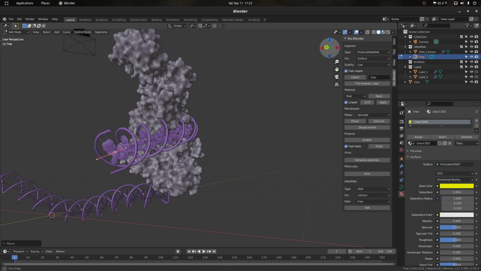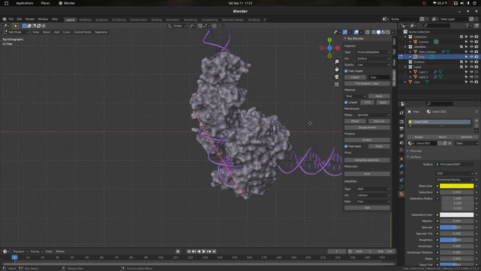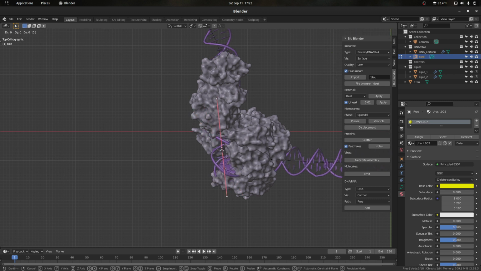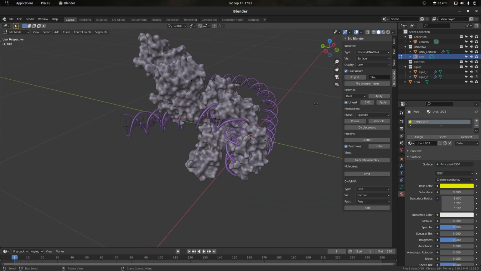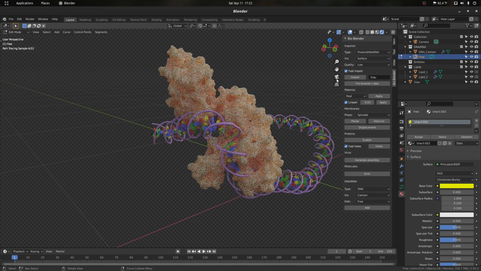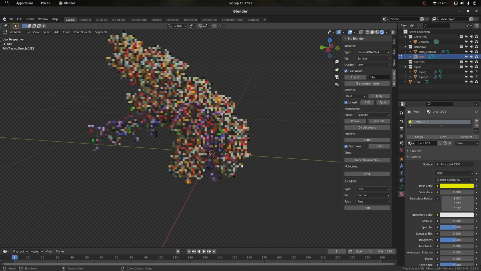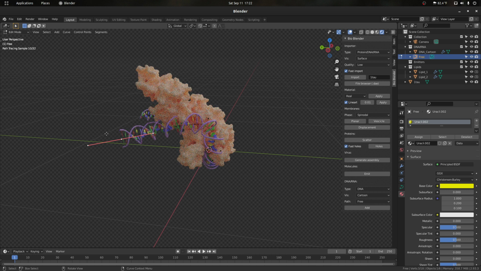You just have to play with organizing these so it's following the exact shape of it. But that just takes a little bit of time rotating and moving around these vertices. As you can see, you can get all sorts of shapes, and I moved that too much over there. You can get all sorts of different shapes just doing it this way, and then you already have a nice visualization of DNA going through your DNA polymerase. We can keep extruding even here in cycles, and this is gonna work.